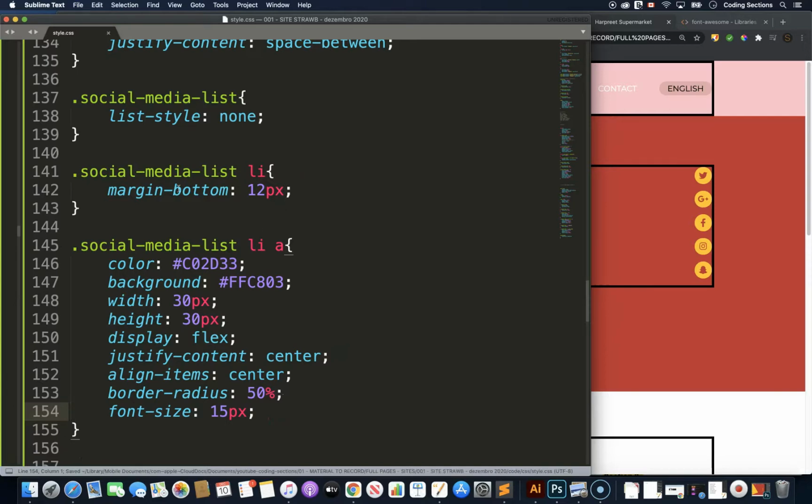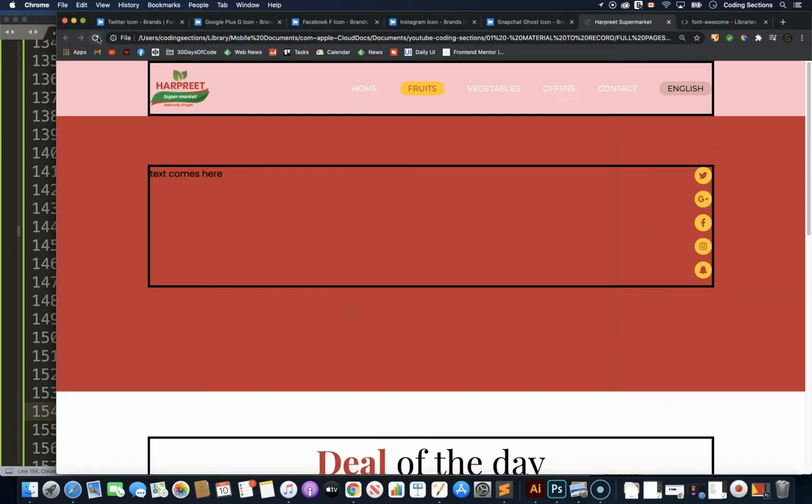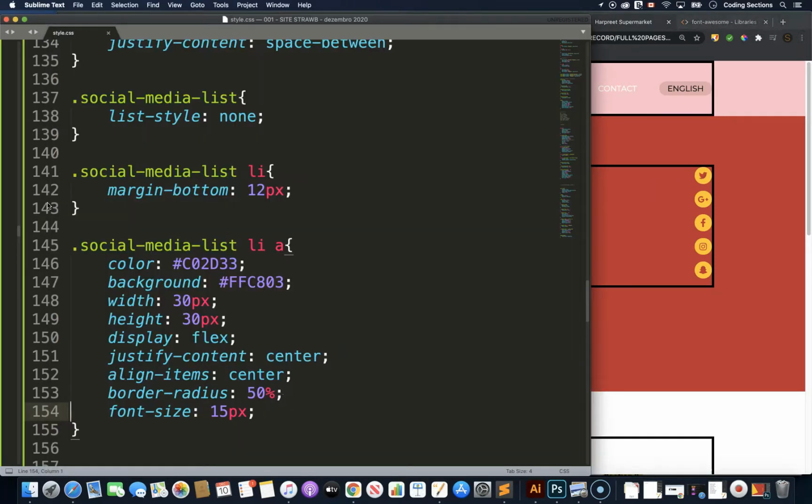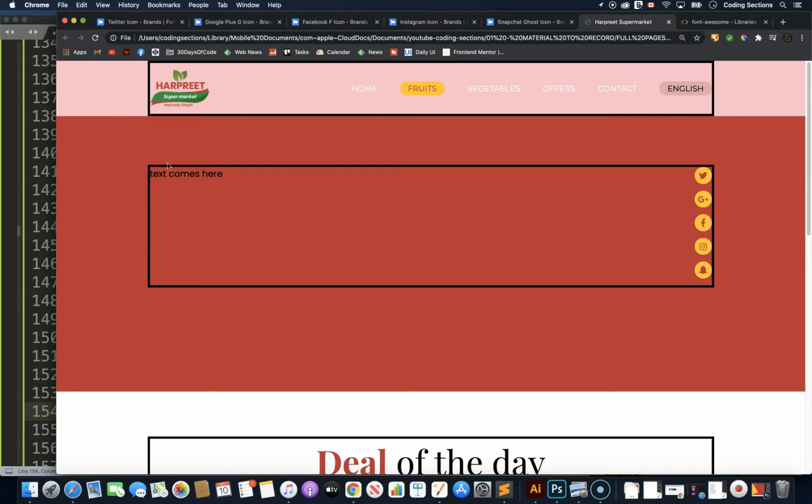Let's see how it looks. I think this is going to be better, and yes. So as you can see now, the entire circle is clickable instead of just the icon. And now we have to make this text area in here. I think the video for the animation will come next, because this video is just taking too long. But let's keep working.